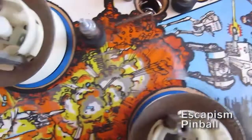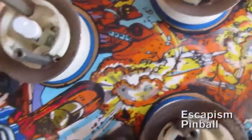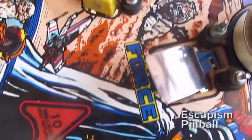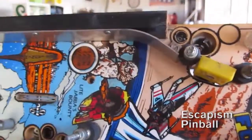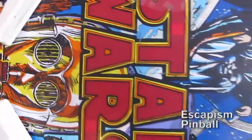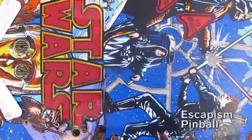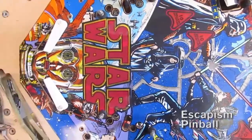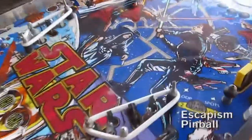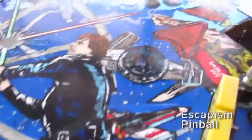I'll put some Novus 3 on it — I think it's Novus 3, it's the red one. It's not completely done yet; some of the targets still need to be wiped and so on, but it's almost there. This is after a bit of Novus — there's a bit more shine to it and it'll play a bit faster if it's all Novus'd up.